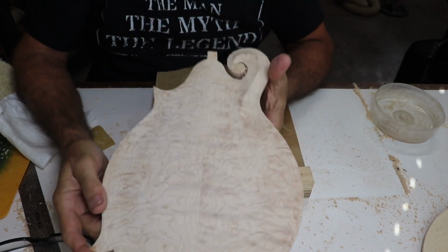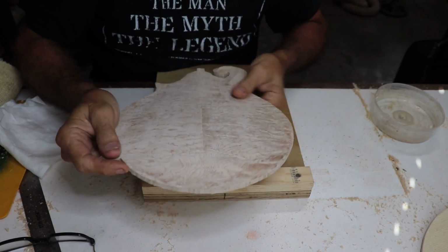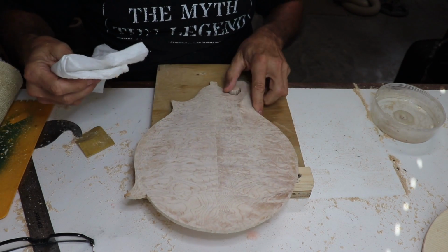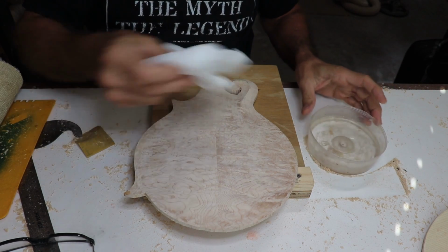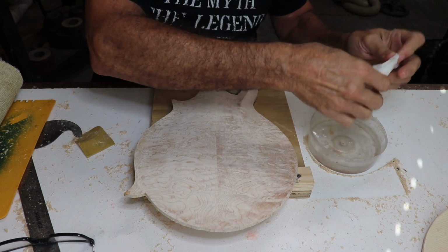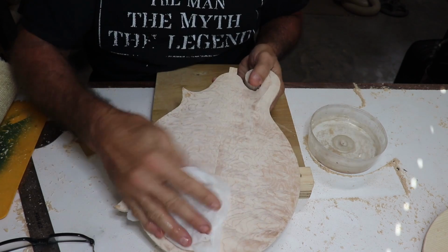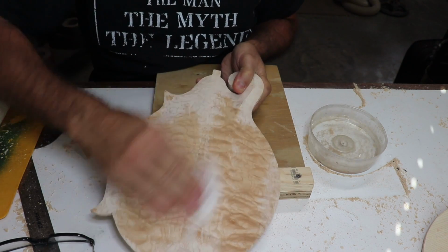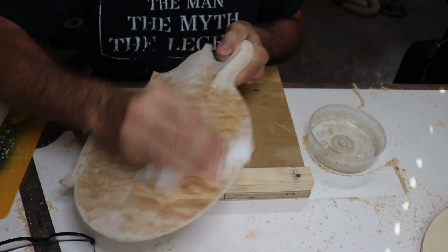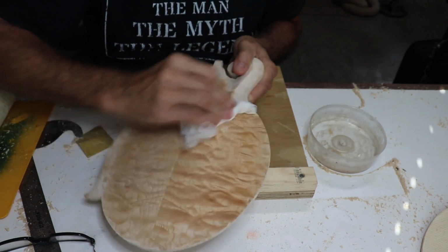My friends, you've probably been to a gender reveal party, or at least heard of them or seen one. We're going to kind of have a reveal party here right now of a different sort. This is going to be a grain reveal party, or at least I hope it is. I've got this wet towel and I'm going to wipe this down before the camera and let you see the grain in this thing, because I think it's going to be beautiful. I don't really know until I wipe it down.